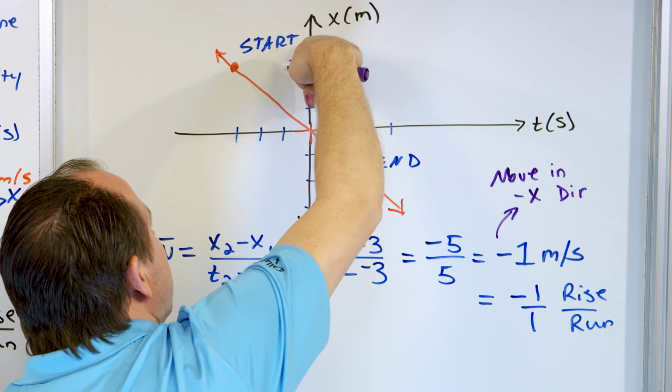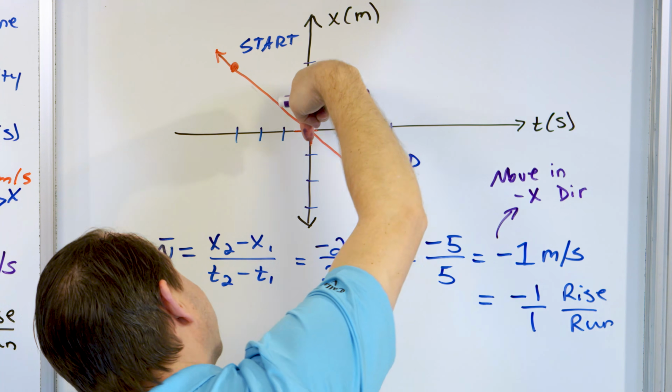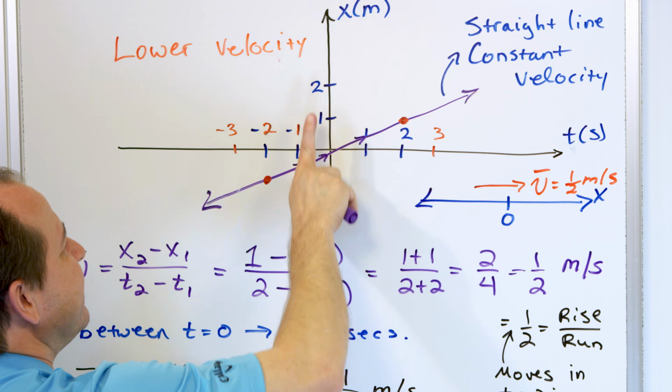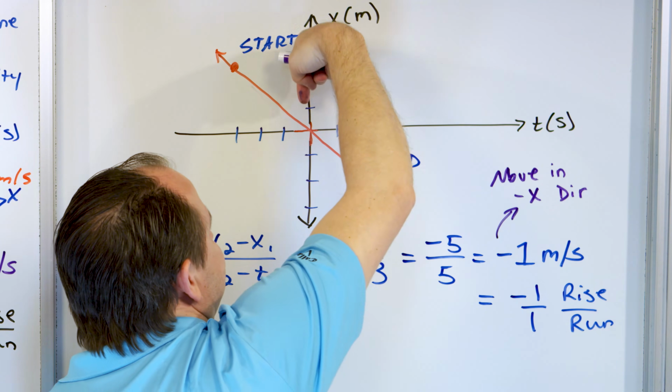I'm traveling towards smaller and smaller values of x. It's telling me I'm going down in x, or if you tilt your head sideways, to the left. Whereas before, it was telling me that I was going in the positive x direction with a positive number. Here it's telling me I'm going in the negative x direction.